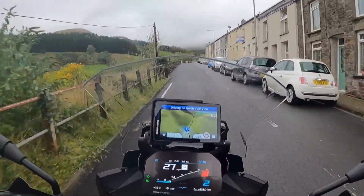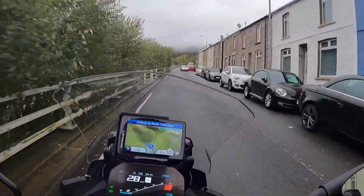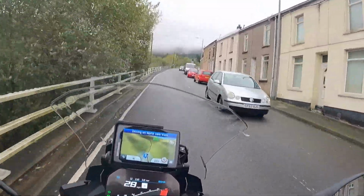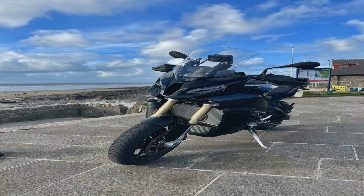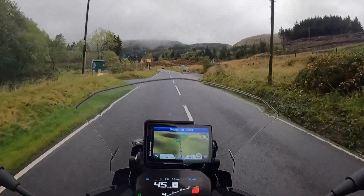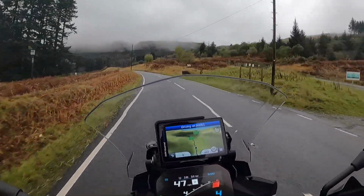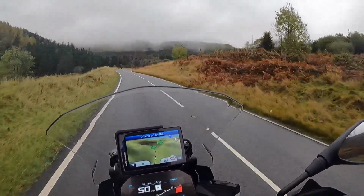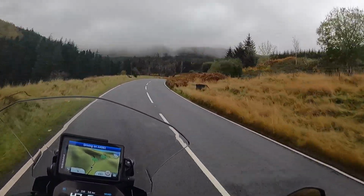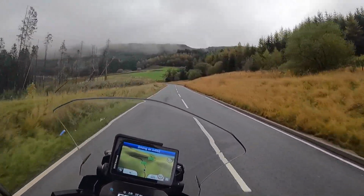Second, the side stand. The side stand is quite short, meaning the bike leans over a hell of a lot. I mean, the bike does hang over quite a lot. So when I put the side stand down, it's like whoop, whoop, whoop. Yeah, that's one thing I noticed about the bike.